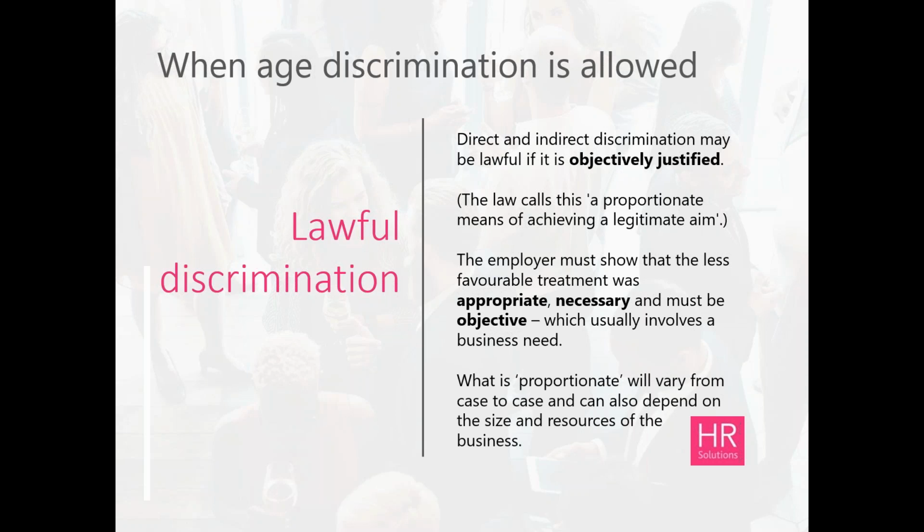What's proportionate will tend to vary from case to case, and it can depend on the size and resources of the business. A large organisation might find it very easy to accept flexible working requests that tend to come from older workers, for example, but a smaller organisation with few staff might find that much more difficult to accept. So it might not be that they're discriminating, just that the business really cannot accommodate it.